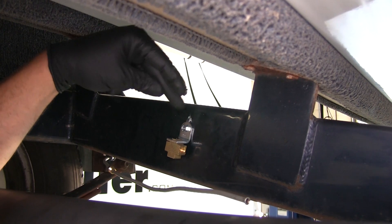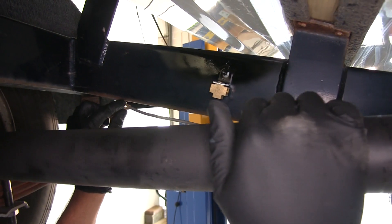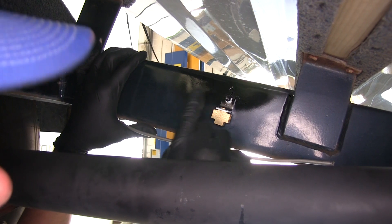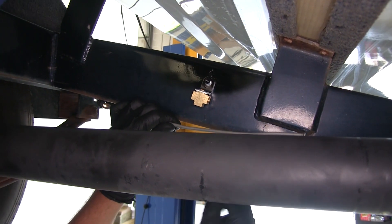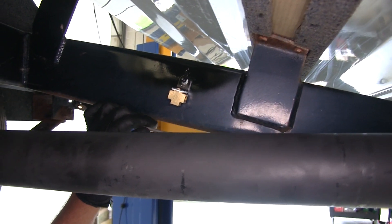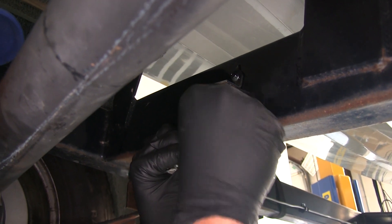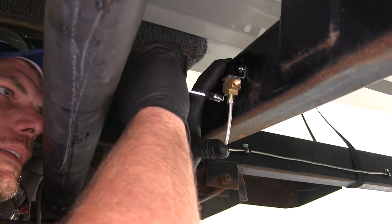Now you're going to have a little bit of bare metal there on that hole, so it's a good idea to hit that with a little bit of spray paint. The brake line coming in from the front is just a little bit long. You've got a couple options — you can create a coil, and you want your coil to start at the top and work its way down and make a bend to go into the block. But what I'm going to do is bring this back just a little bit, cut it, and use our double flare tool to create the same end just back a little further so we don't have excess. Now we'll attach to the block just like we did to our coupler — watch the angle as you do, make sure you get it threaded in there properly, we don't want this to be cross-threaded. We'll use our 3/8 wrench and get that tightened down.